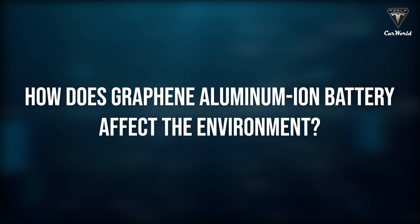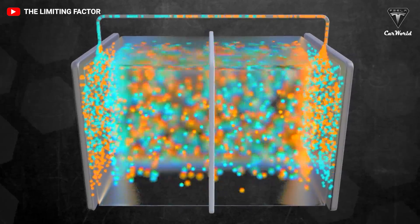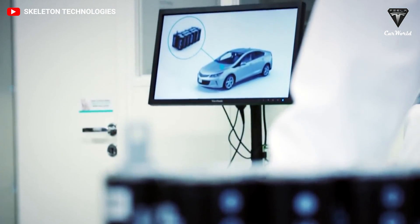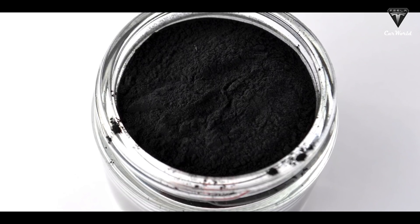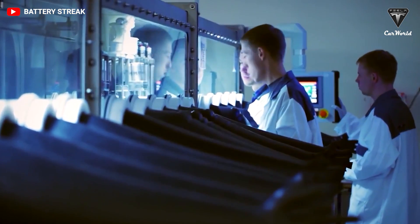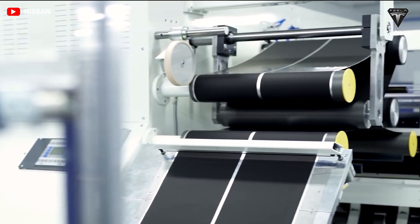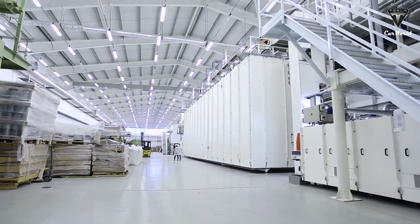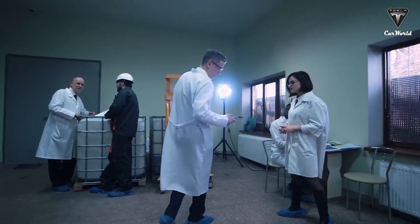On the environmental side, graphene powder is produced directly from natural gas using GMG's patented production technique, which has clear environmental advantages. Using nanotechnology developed with the University of Queensland, the powder is crushed into a pellet shape and implanted with small aluminum ions. About 90% of aluminum products are currently recycled, so GMG's battery would fit into this well-established aluminum cycle. Additionally, hydrogen is a byproduct of fabrication, which has further use in the transportation sector to power fuel cell electric vehicles.